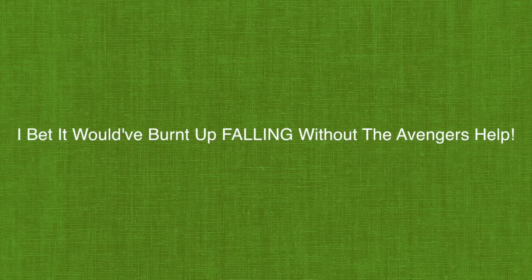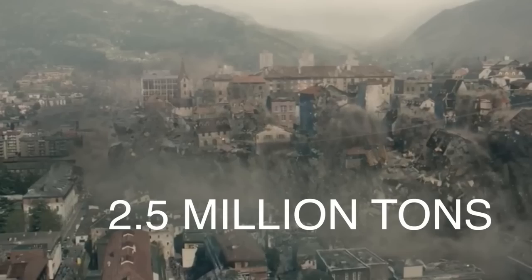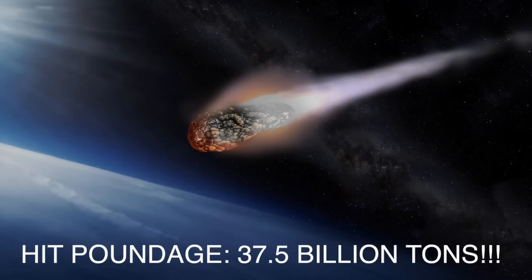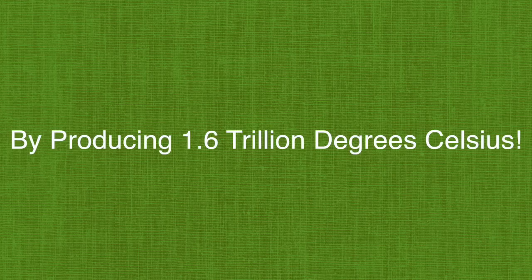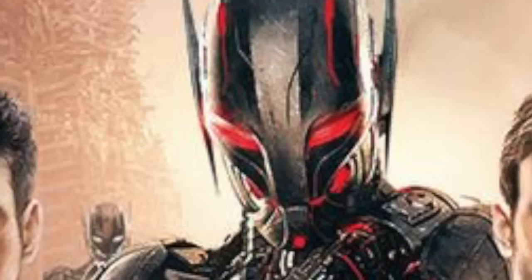I bet it would have burned up falling even without their help. That literally means that it physically couldn't hit with any force, due to the extreme heat burning it up. Just to summarize, the city weighs 2.5 million tons. It would have traveled downward at 5,800 kilometers per hour. It would have hit with a weight of 37.5 billion tons. But all of that doesn't matter, as it would have burnt up before hitting the ground, by producing 1.6 trillion degrees Celsius. Way to waste time, Avengers, way to waste time. And shame on Ultron for this pathetic plan.